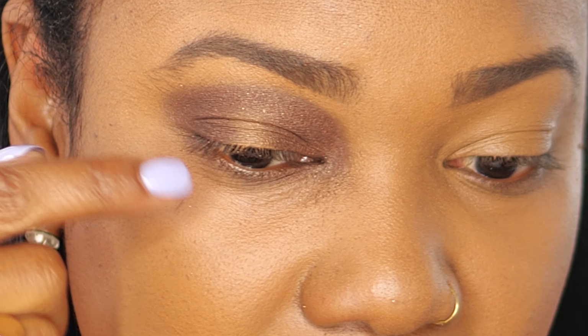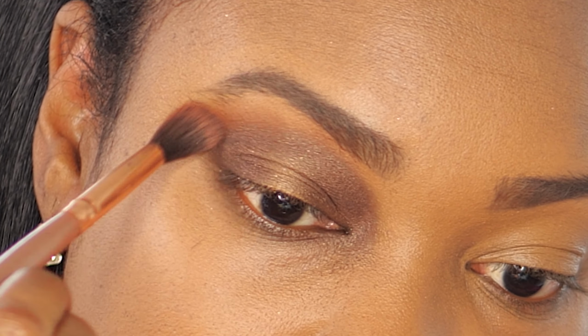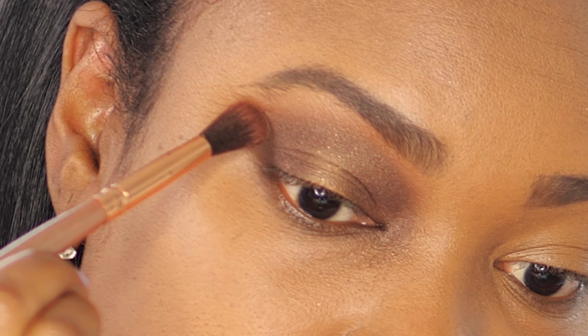As you could tell, I have a little bit of fallout. So that's why I didn't put the concealer yet, because once I kind of brush this off, the concealer is going to help me block out any of that stuff. Now that that's done, I will go in with the same palette with the brown matte shade. I'll just go over the top of it like this, just to blend it. I don't want any harsh lines or anything. I'm just gonna do that.